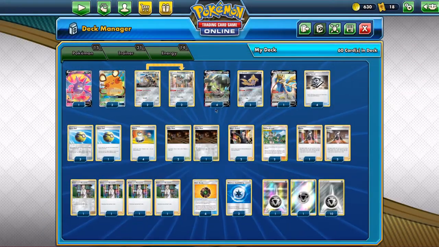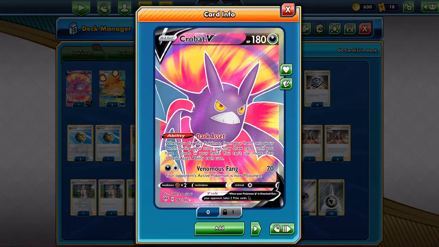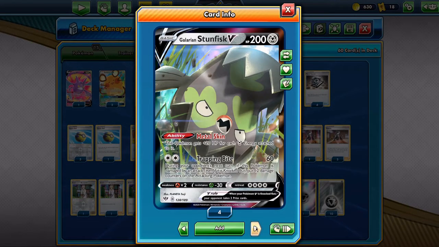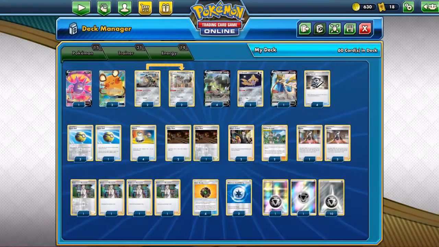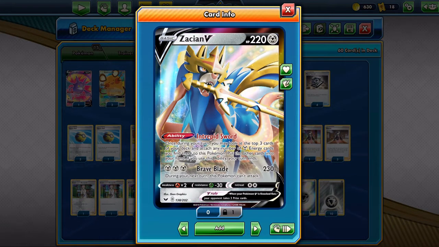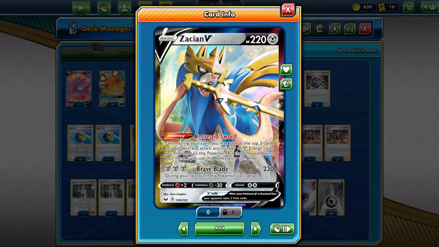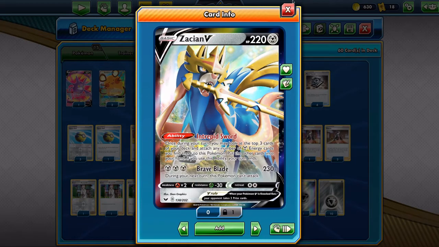That's a lot. So what we use in this deck is a Crobat V, two Dedenne-GX's, and then a 2-2 line of Galarian Perrserker, then four Galarian Stunfisk V, and then three Jirachis. These Jirachis will be very helpful later on. And a Zacian V. So the Zacian V here is a good counterattack, an extra attack, I mean, to one-hit KO those other Pokemon that you don't want to see, or just want to get rid of in one turn. So it's a very good card. It charges itself, plus it gives you draw. I mean, what more could you ask of a card?